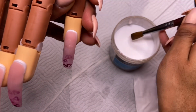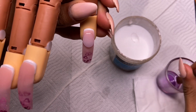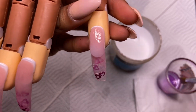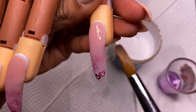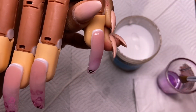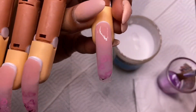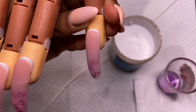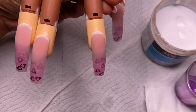Now since everything is nice and laid, you want to encapsulate all the nails just to get a smooth top. On my clients, this is usually when I do my apex, and the apex prevents their nails from breaking. But since this is just a practice hand, I'm just going to do one thin layer of clear acrylic just to balance out from where I ombre'd and the sequins in the bottom, which are a significantly thinner layer. So I'm just going to put clear where I see fit just to even out the entire surface of the nail. You'll see when we start filing that even though I'm putting in an entire layer of clear, you still get a little bit of bumps here and there.